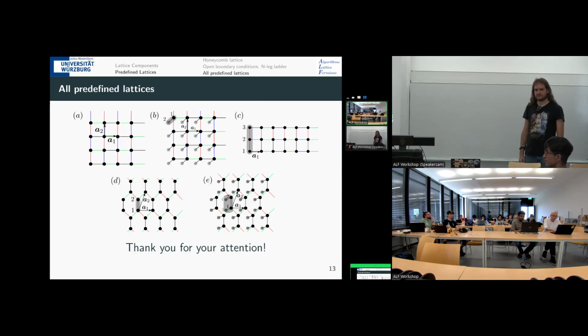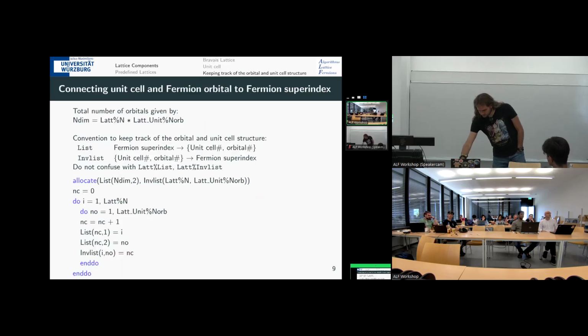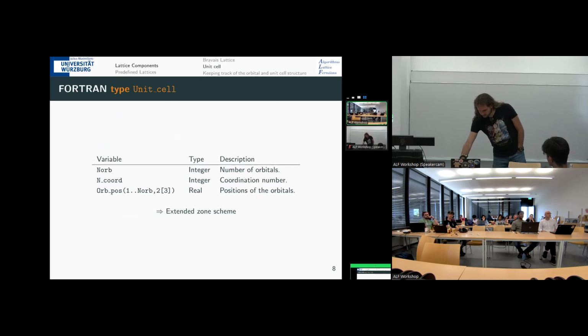Yeah, there's another thing, and there's a branch which I haven't finished yet, which is looking at the... Did you write where the positions of the orbitals were? Yeah. So in principle in the ALF we have the fundamental Bravais lattice, not the three, just the fundamental. And then the position of the orbital with respect to this fundamental thing.